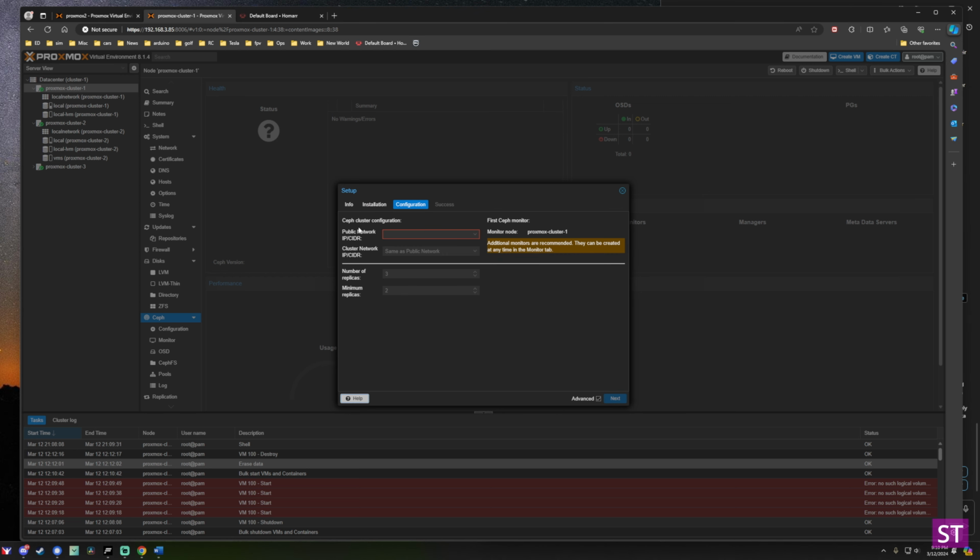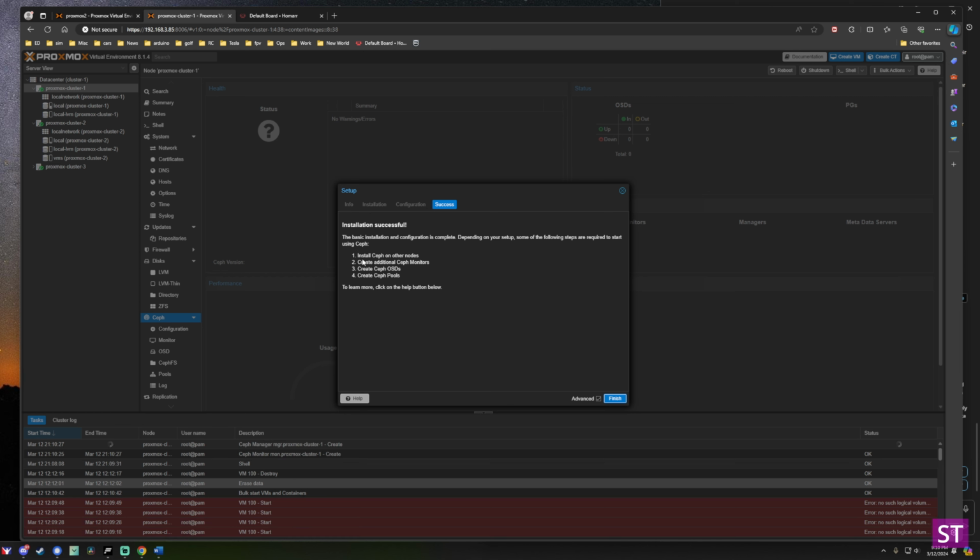And here it's asking us to configure the public network for the Ceph cluster. And remember, I described Ceph as a distributed storage service. So it can run on its own network, and you can configure the connections and the nodes and build it out in a super specialized way for highly scaled environments. But in this case, we're just running on a simple, very virtualized server. So we will just use the same network and we'll leave everything else as a default with the number of replicas at 3.